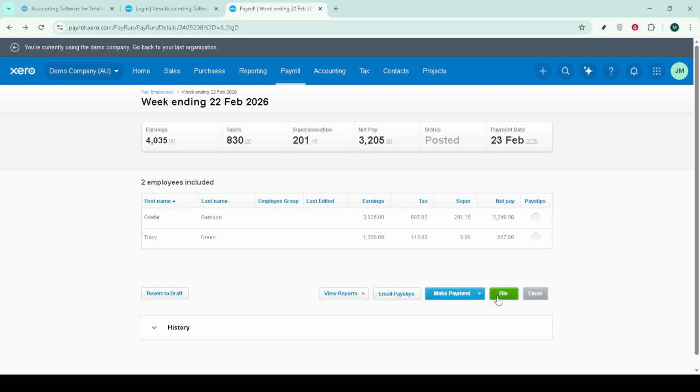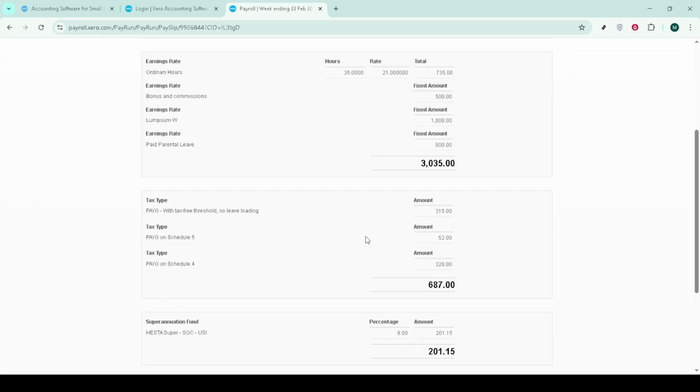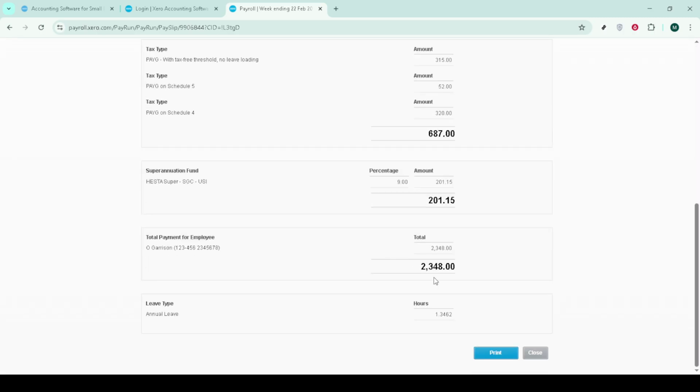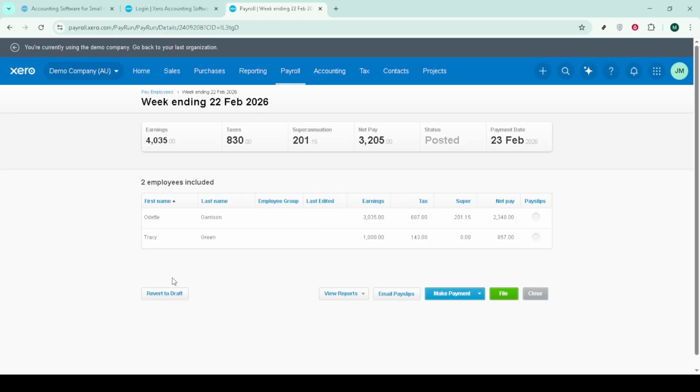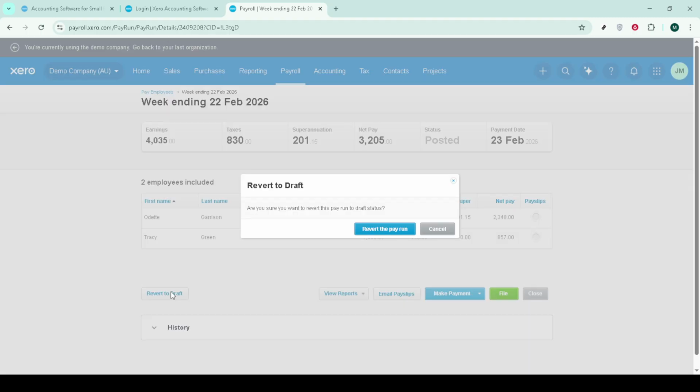With the pay run in draft, you can edit individual employees. Click selected employees to open the payslip you want to fix. Here, make your corrections: adjust hours worked, update earnings lines, add or modify allowances or deductions, or correct leave and overtime. If you need to add a one-off change, use adjustments to enter items like reimbursements, bonuses, or back pay so they're clearly listed and auditable.